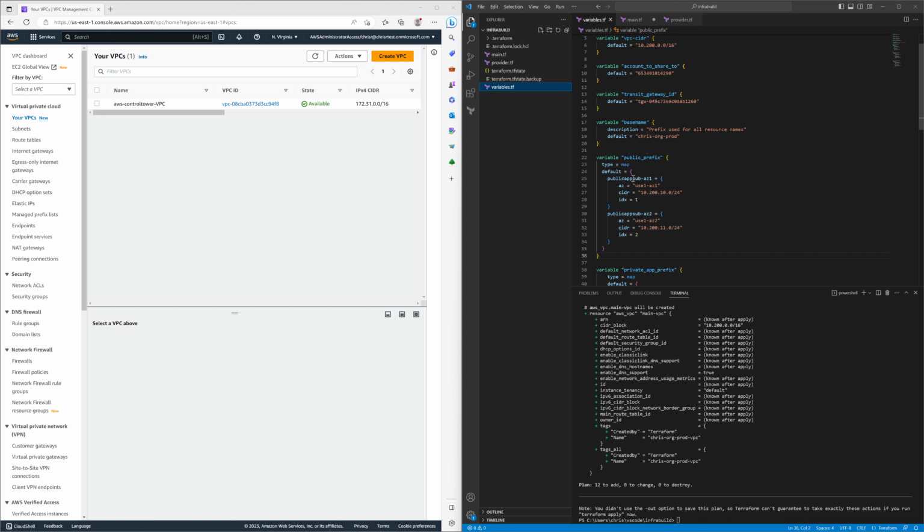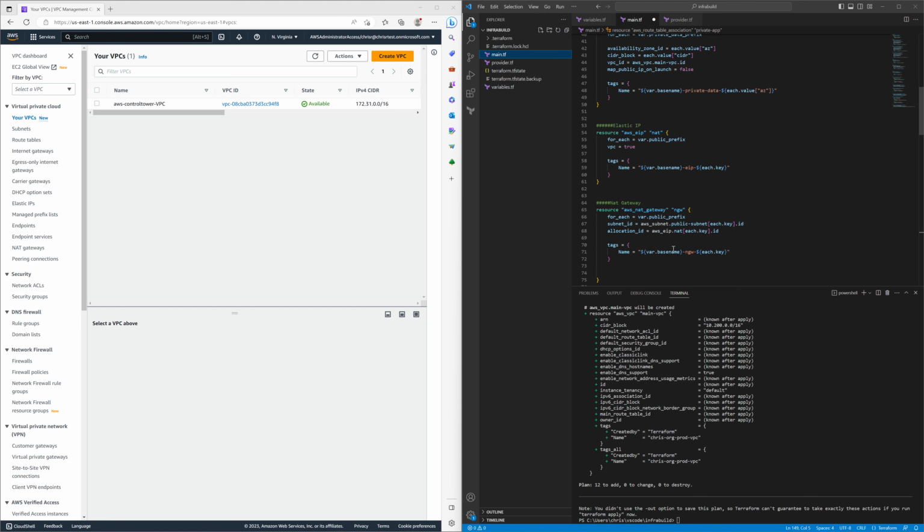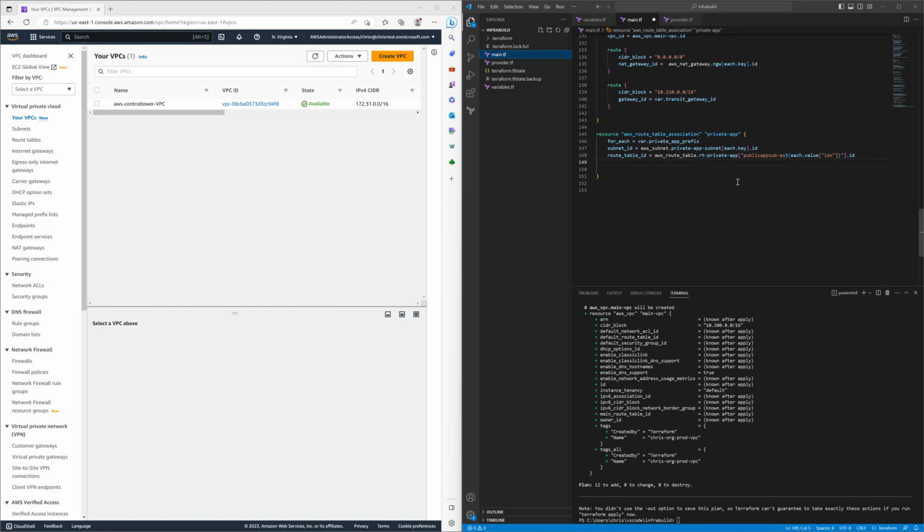So we're taking this public app sub-AZ1 and we're getting this index. We're grabbing that index. Let me go back down. So we're going to get the right one, each.value idx.id. So we're getting the right private app. And that's going to combine the correct one in each AZ to the correct route table. So it's a little complex right there, but it does work, it makes sense.